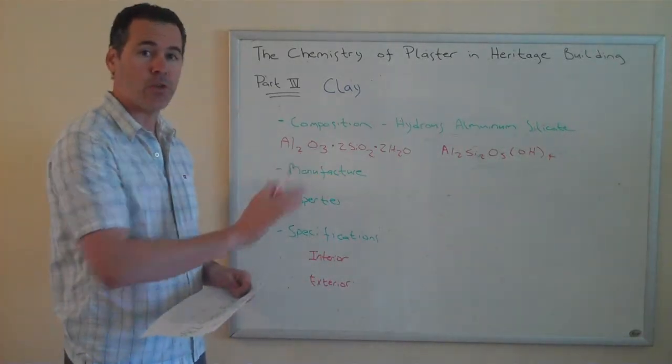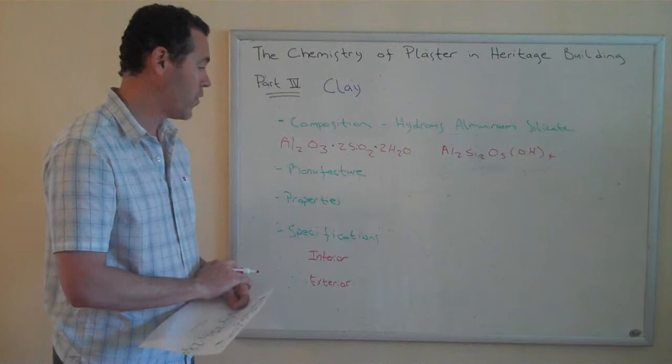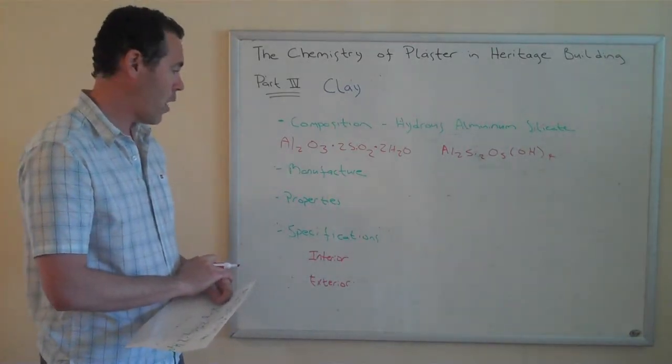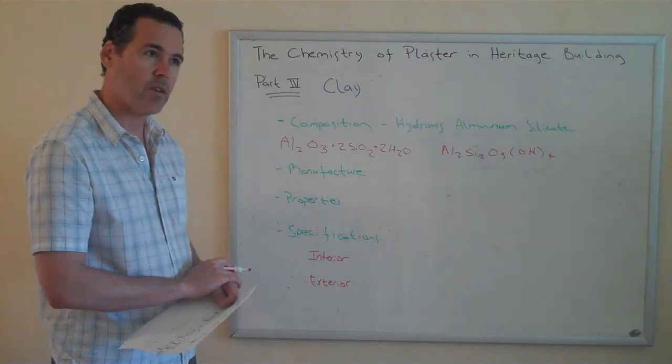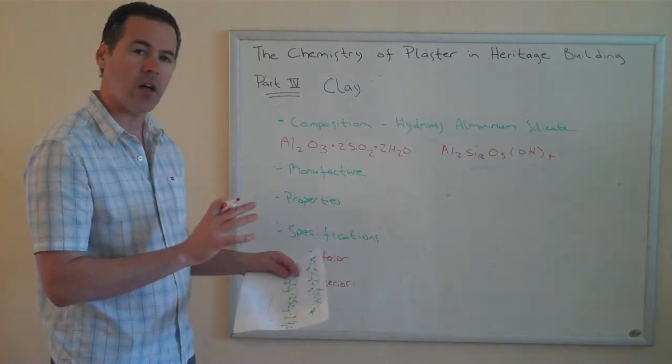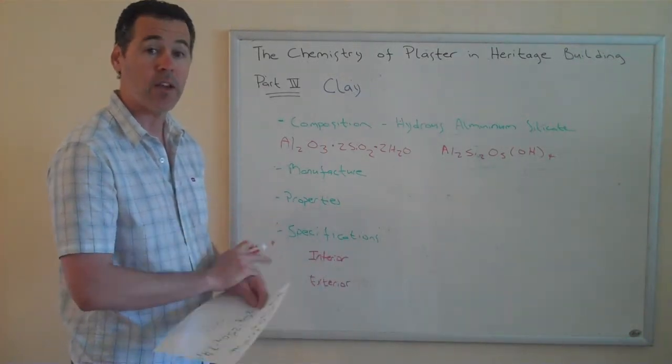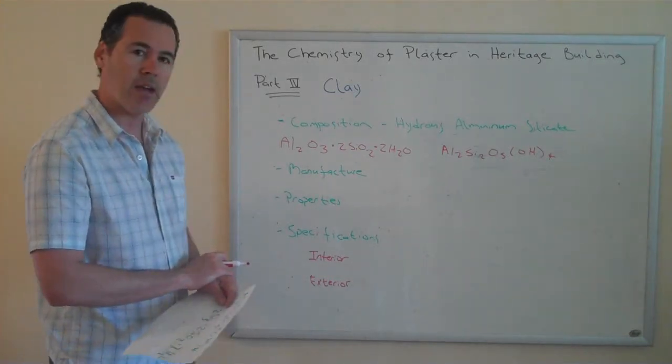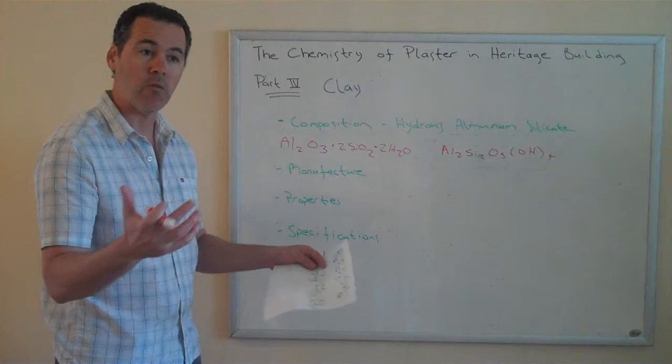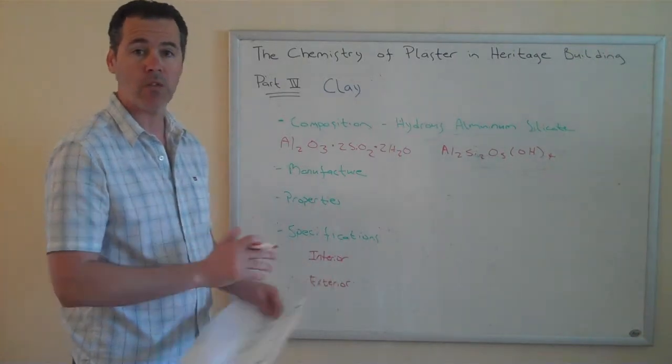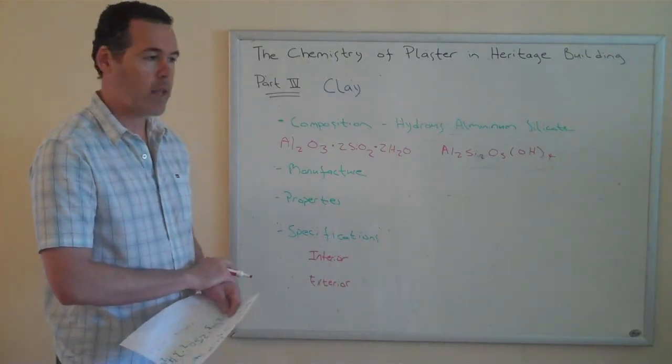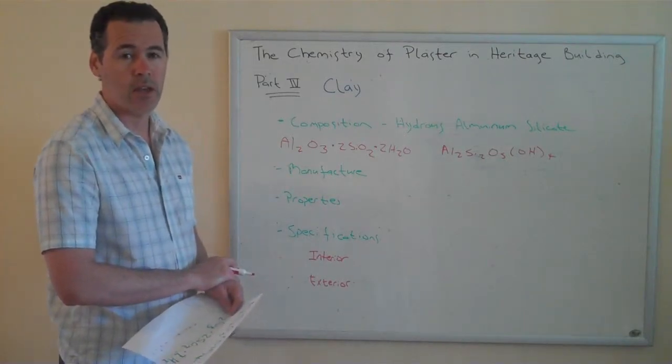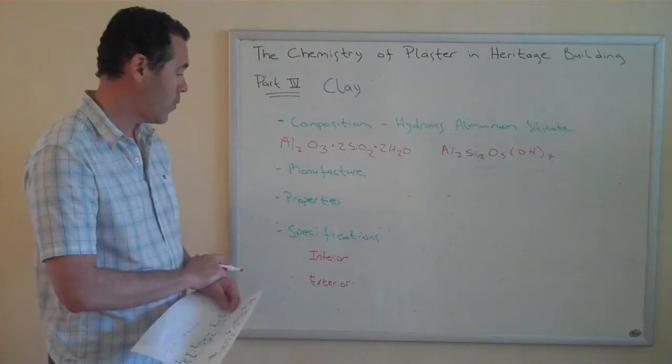And that collapses the structure and results in a much more durable surface. Another property that clay has is it organizes itself in what they call platelets or tetrahedral sheets. A benefit of that is it can readily absorb and release water vapor. Clay is an excellent material for regulating humidity and temperature in an interior environment.